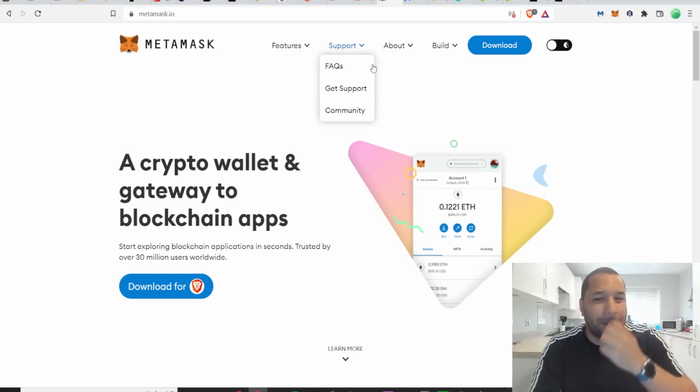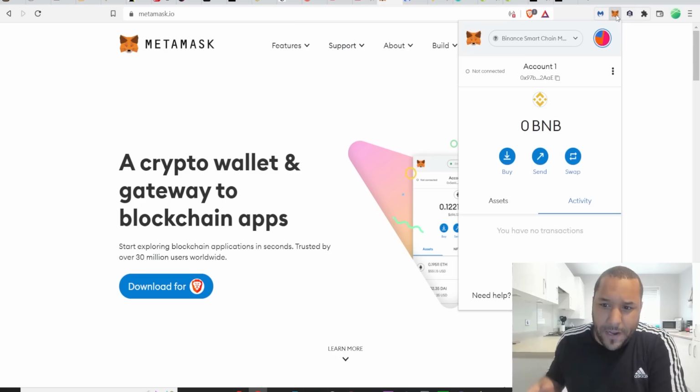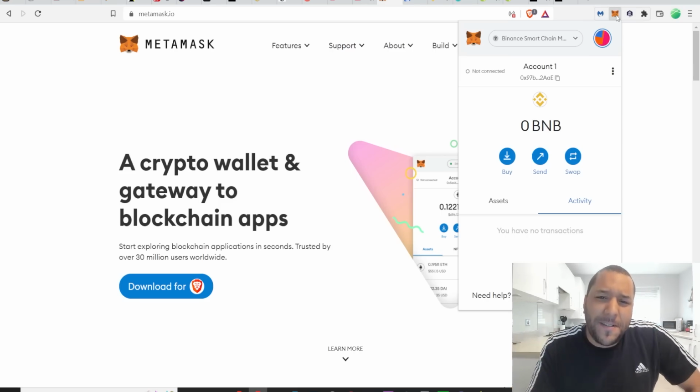Get yourself the MetaMask. Once you've downloaded it, it will look something like this on your phone or on your screen. Here it is. And you need to fuel it. What do I mean? You need to add some BNB to it because you need to be able to use it as a gas fee. Every time you do a transaction forward and backwards, it takes a bit of gas fee. Not a lot, maybe about 3 pence, 5 pence, something like that. But it does it in the form of BNB.